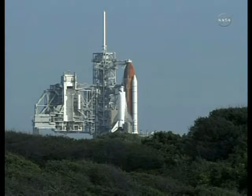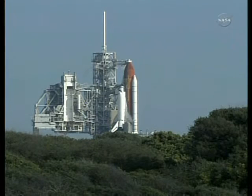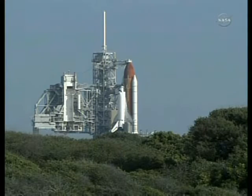The flight control team is monitoring all systems aboard the space shuttle along with the launch team at KSC, and has just notified the flight director it is ready to support the 25th and final launch of Endeavour this morning. It is 19 years ago to the day that Endeavour landed safely in California to end its maiden voyage in 1992.